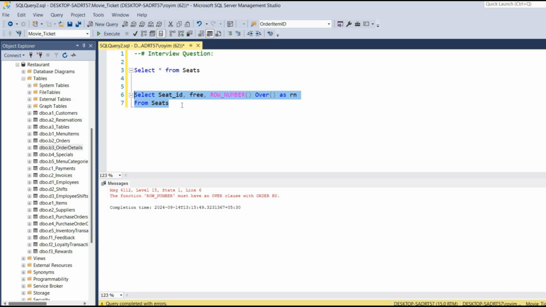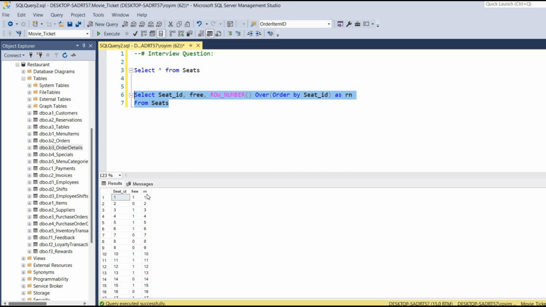So for that, this row number should be created based upon seat ID, and I have to give ORDER BY seat ID. Basically, if I write this, it will create the row number based upon this seat ID. So now you can see that seat ID and row number are both the same.